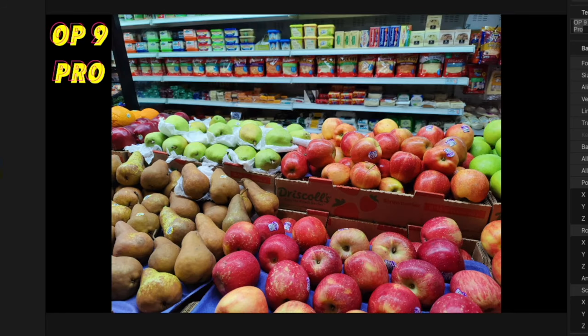Oh, let's go ahead and talk about the colors. I forgot about this image. So I was in the supermarket. So some apples. How about them apples? So these apples look really red, much more colorful than what I saw. And for the average consumer, maybe they might actually go ahead and pick this.